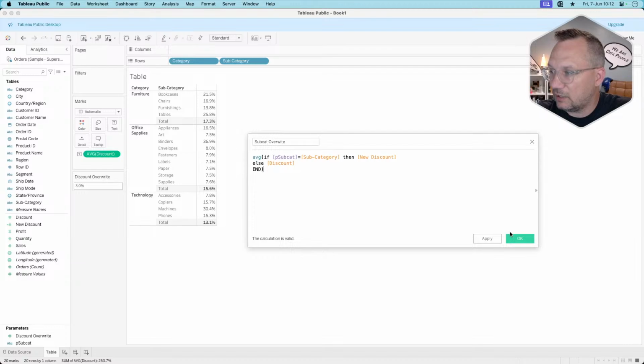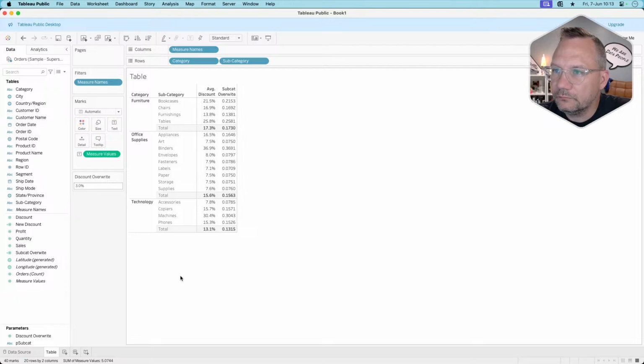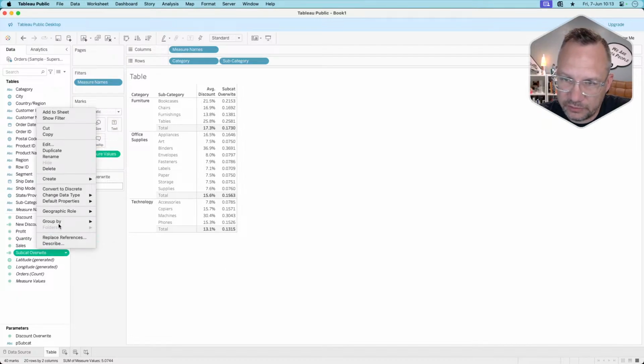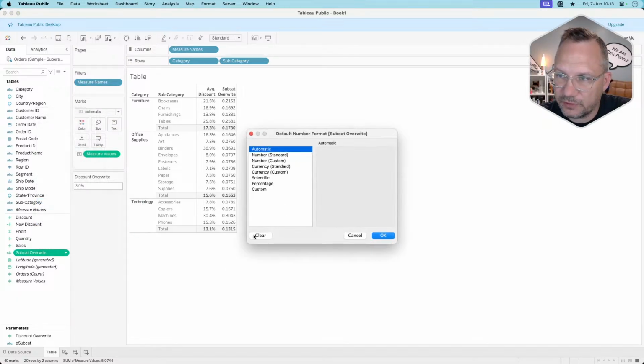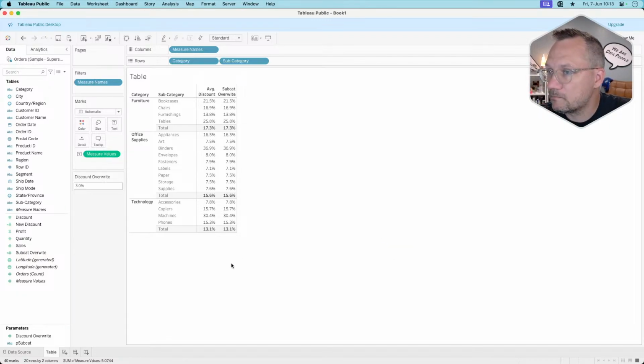Okay, so let's see how this is working here. Right, and I need to do this as a number format, default format, percentage, 1 decimal place. Now, what we have done so far is these are matching values, right?